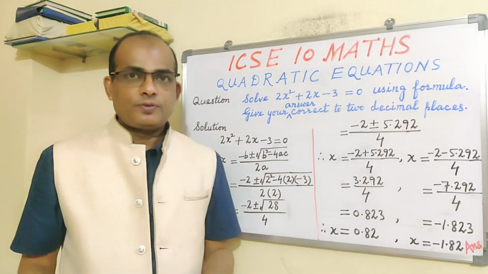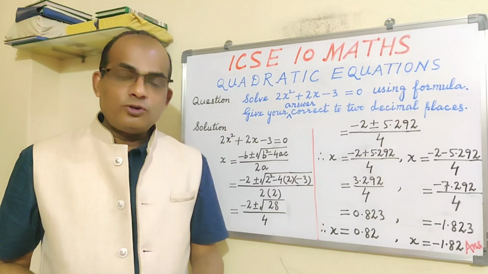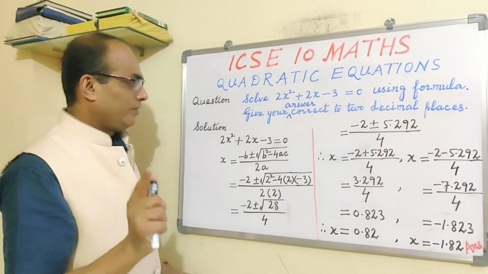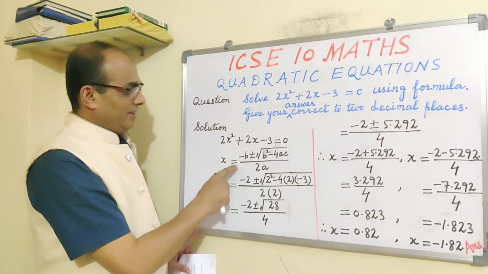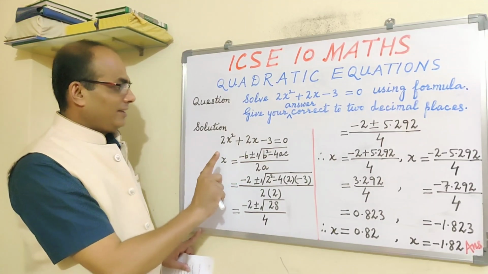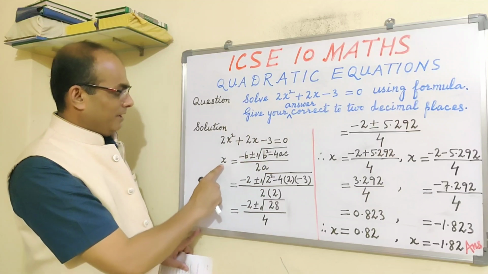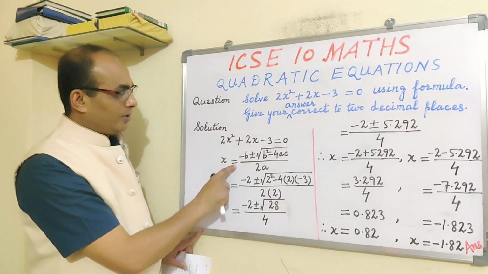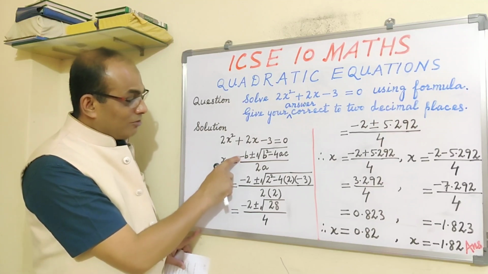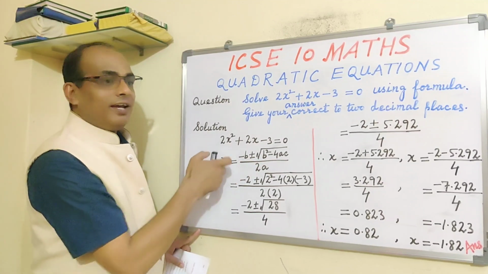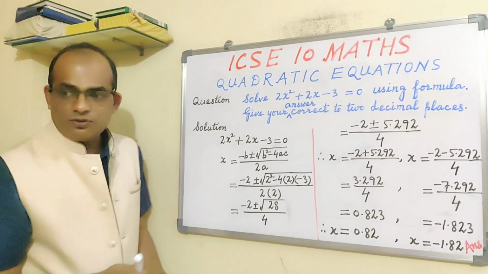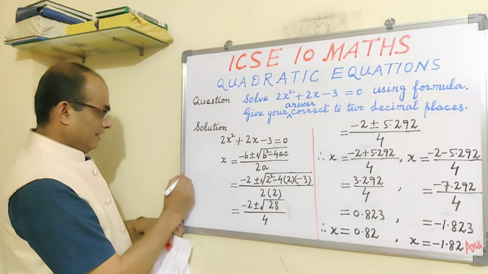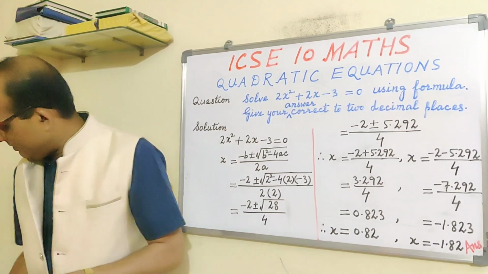Point number 2. As usual, handwriting should be neat and legible. What you are writing, and one more very important thing, please listen. Please write in a systematic way, neat and clean. X is equal to, just opposite to x, there should be is equal to. And then this minus b should be in the numerator. Do not write like this. Some of the students write like this.